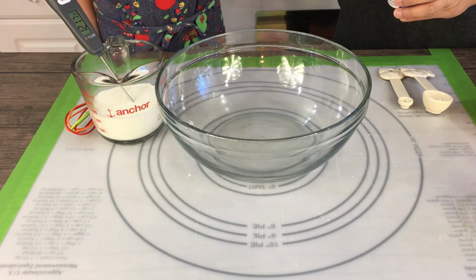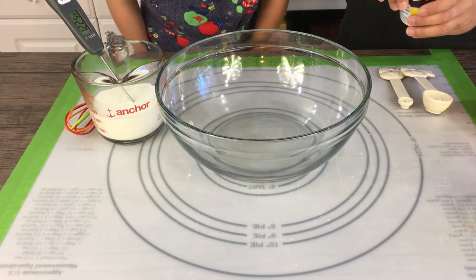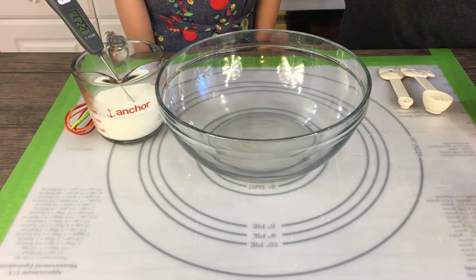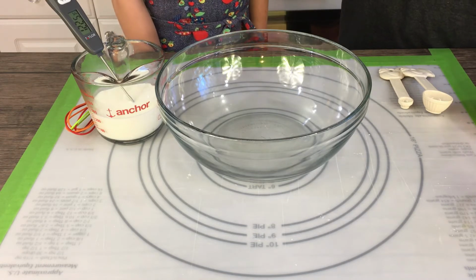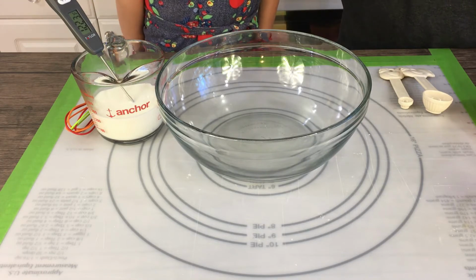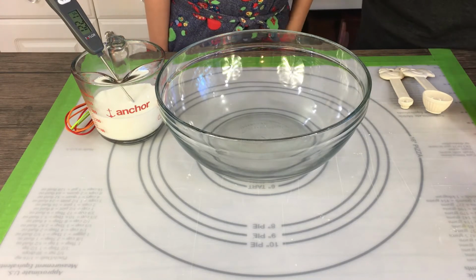How hot should it be? Between 110 to 115 is what we are looking at. If it is too hot, you're going to kill the yeast, so you want to keep it nice and comfortable for the yeast. Remember last year we did a summer camp and saw the yeast is active? So what do they like? Yeast like sugar. Yes, good job. I'm glad you still remember.